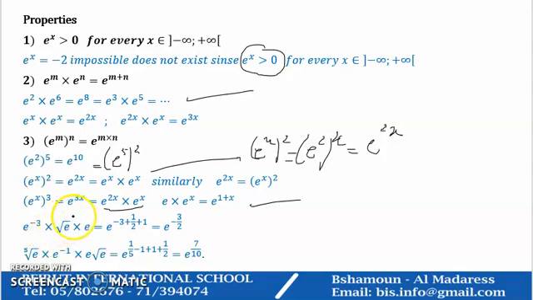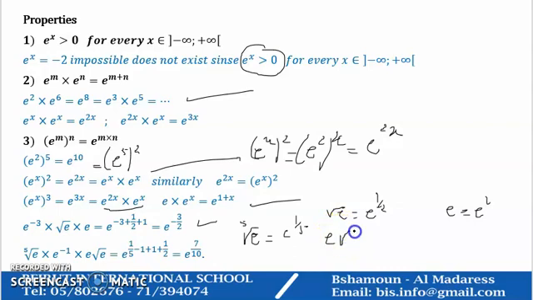Now if I have e^(-3) times the square root of e, you know the square root of e equals e^(1/2), and times e, which is e^1. So in this case we add the exponents: minus 3, plus 1/2, plus 1, and we obtain e^(-3/2). The fifth root of e equals e^(1/5). And for the second one, e times the square root of e, I can write e times e^(1/2), which is e^1, which gives us e^(1 + 1/2).